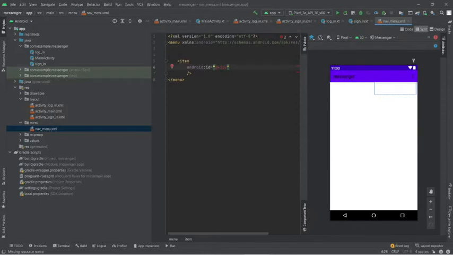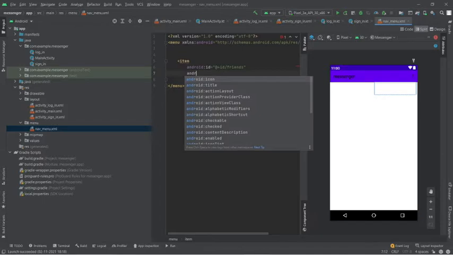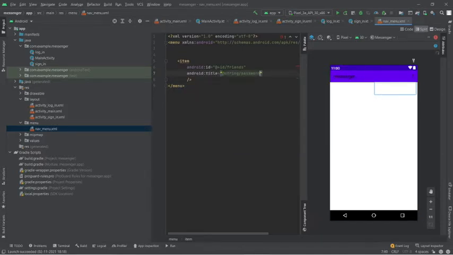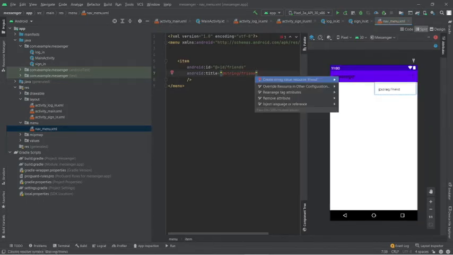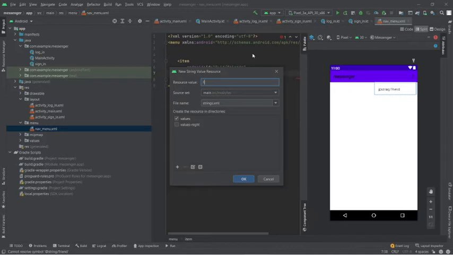Edit ID, and I will have two fragments here, friends and profile. So let's have first friends, and let's set the title, there is string, set the resource value to FRIENDS.